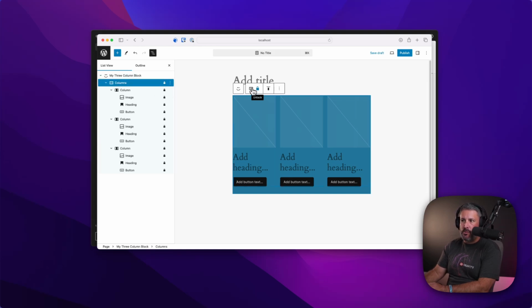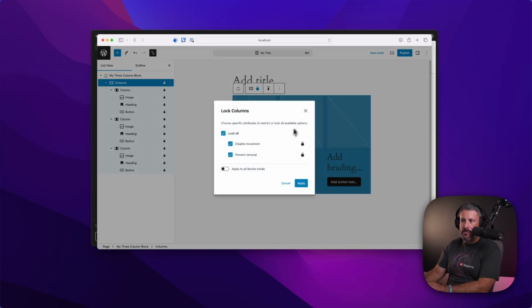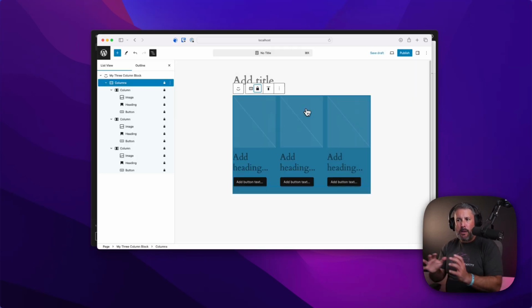All this stuff is locked. I can unlock it so that I can start to modify it. But that was a pretty painless experience. And with all of the rough edges that I experienced with the assistant, asking it what I would consider some real simple site management stuff, updating, installing, activating plugins or themes, it didn't do that, not yet. But for this even more advanced task, like coding a WordPress block plugin, it was fairly straightforward. And it kind of nailed it, which is really exciting to see.